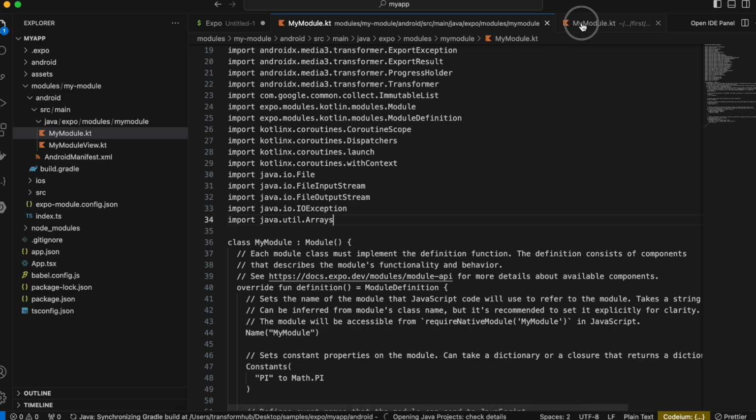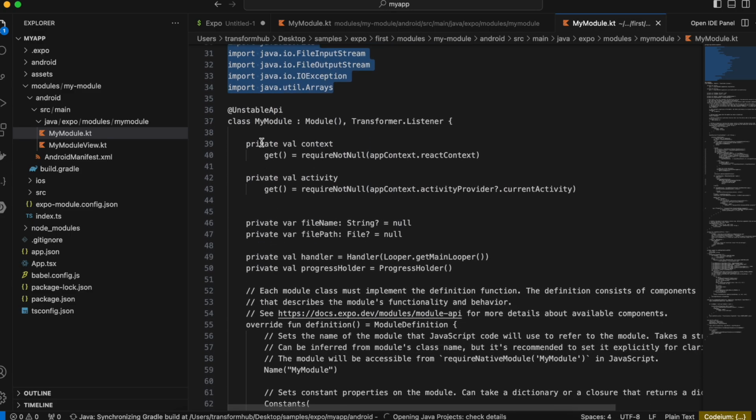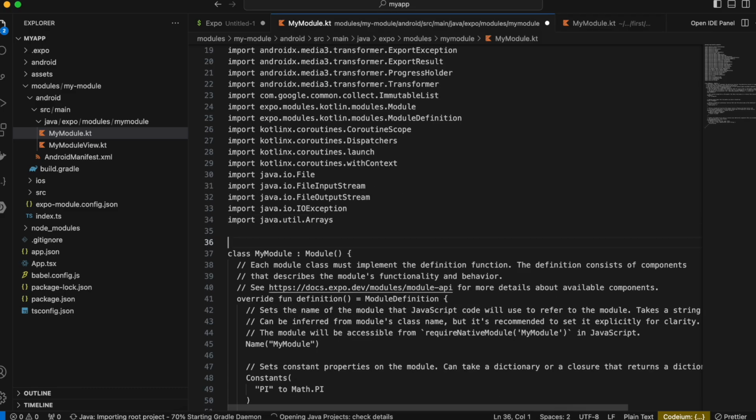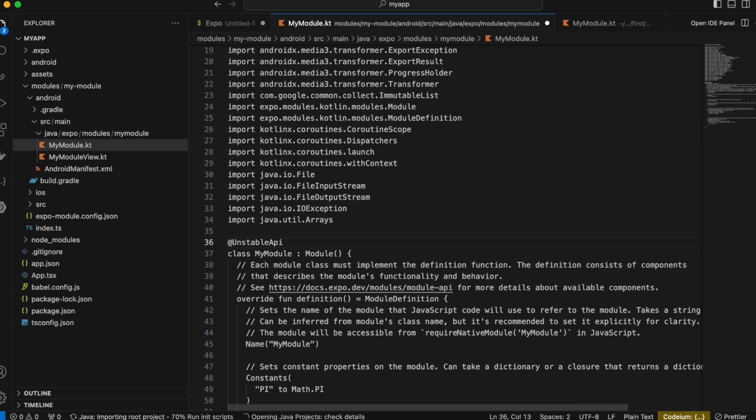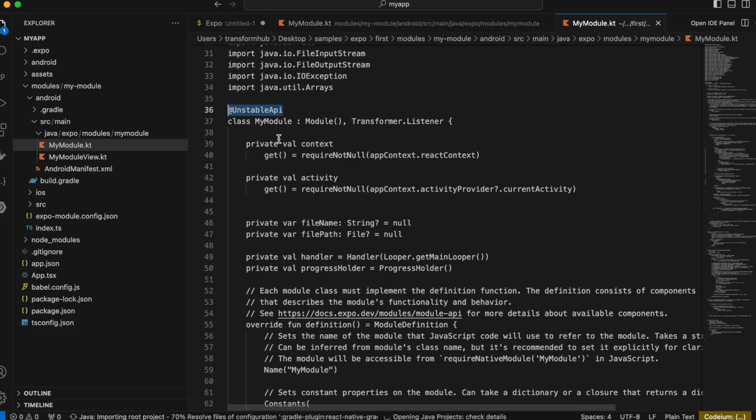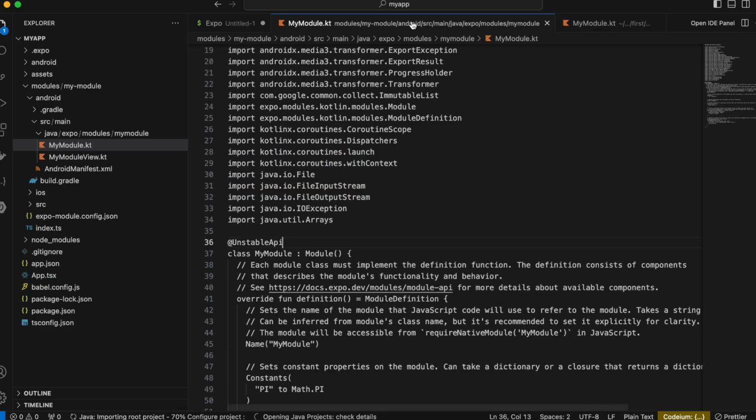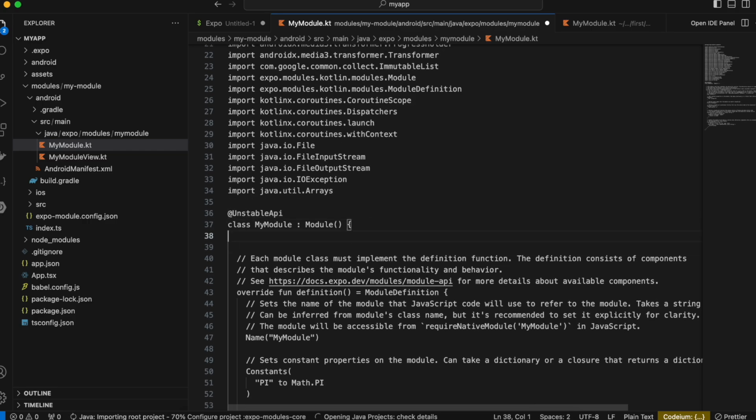Okay, then the next thing which I will do is we will have to annotate this with @UnstableApi, because at the time of me recording this, Media3 transformer libraries are a bit unstable. That's why we have to annotate it with @UnstableApi, but I think by the time you watch it they might become stable. Then we also require this context and activity, so that I will add over here.